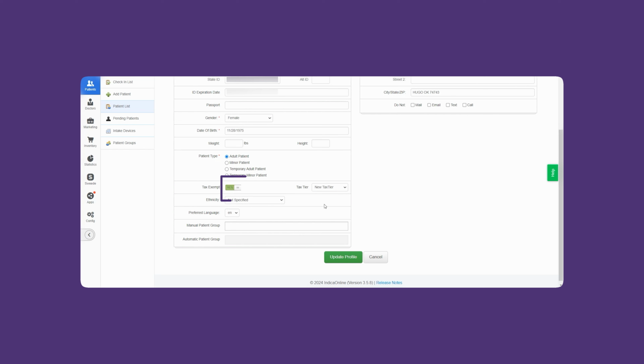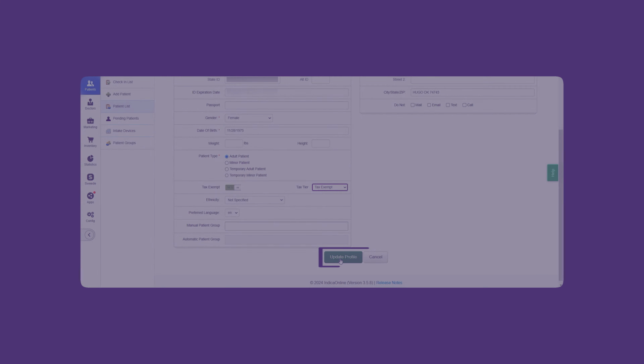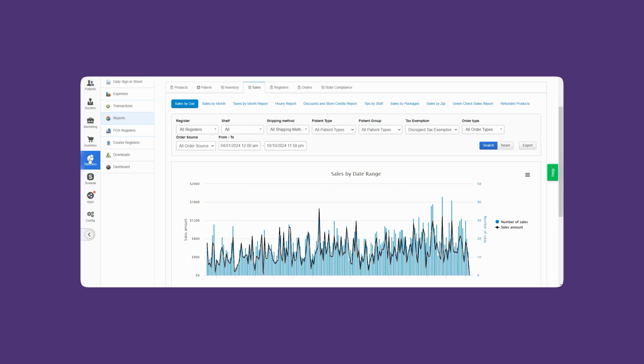And select the newly created tax tier from the corresponding dropdown. You may check statistics on your tax-exempt patients under Statistics, Reports, Sales, Sales by Day, or Sales by Month reports by selecting Enable Tax Exemption from the Tax Exemption dropdown.